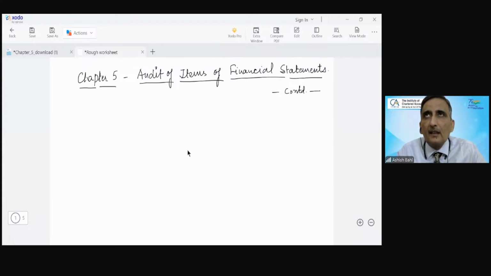So today, students, we shall be doing profit and loss captions, the statement of profit and loss. So what is the most important item in the statement of profit and loss in the context of companies? Yes, anyone who can tell me? On the credit side, which one of the items is the most important?